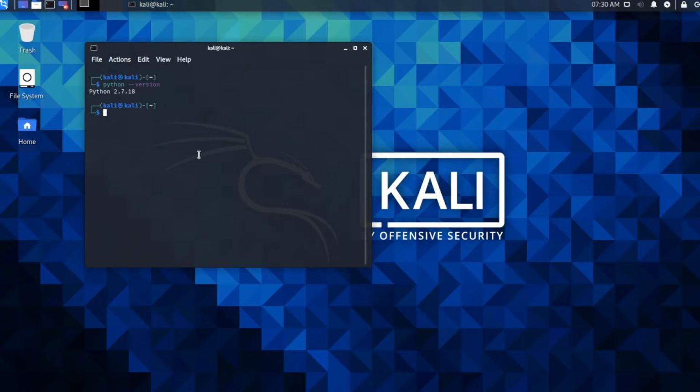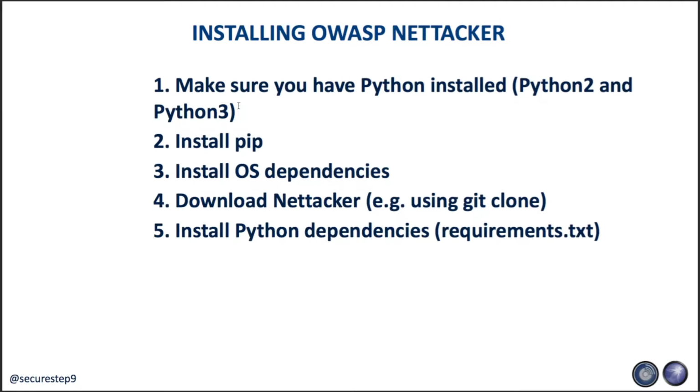We can achieve the same thing by running python2 --version, and you can see that it returns the same result. Now let's find out which version of Python 3 is installed. In order to do this, we're going to run python3 --version, and we can see that Kali 2021.1 comes with Python version 3.9.1+.